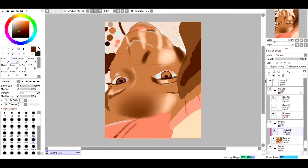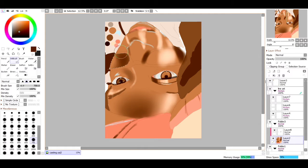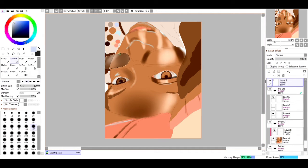Okay, right here, when I start to get working on the inside of the glasses, I did this on the wrong layer. And I didn't find out that I had done it on the wrong layer until way later on in the drawing when I tried to go back and add to it. And I was just like, why is this not working? And I realized because it was on the base layer.